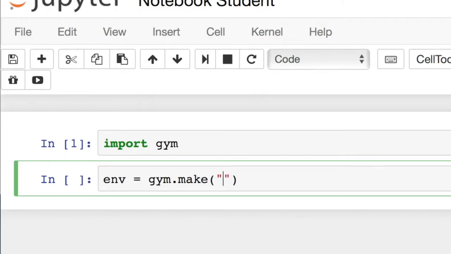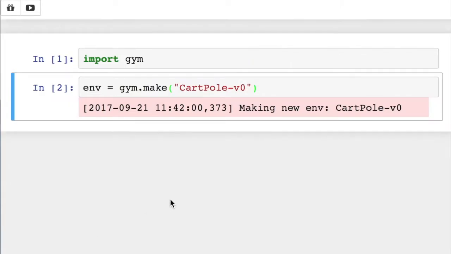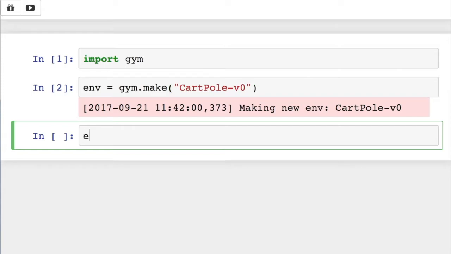Gym has a list of different test beds. The one we will use is called CartPole-v0. Okay. So this is a reminder that the environment is ready. Let's do a reset of the environment.